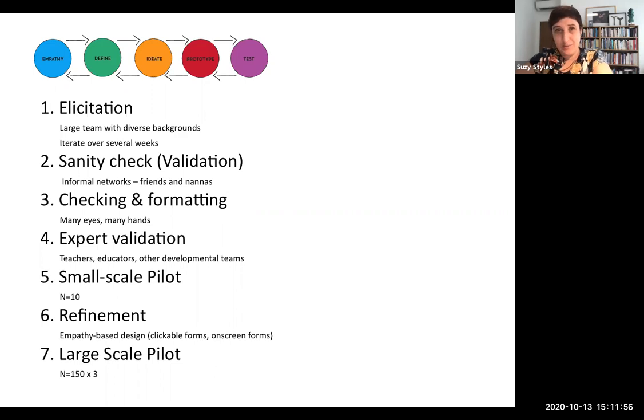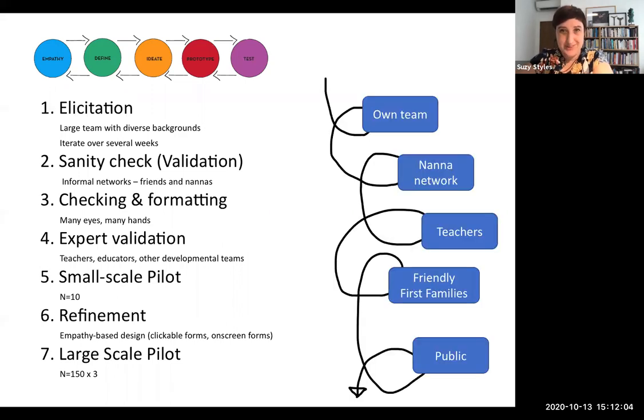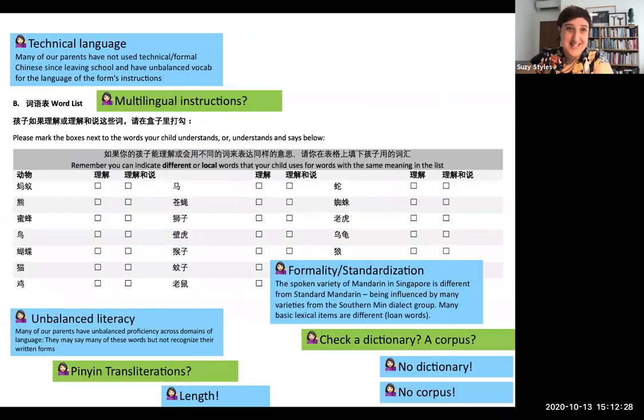After the pilot, we're able to bring what we've learned from the user experience back into our tool design and refine it. And only then are we able to roll out something that's ready for public consumption. So you can see there are many stakeholders involved in the design process. And at each stage, we try and ensure that there's not just one user of each of the languages in question, so that they are able to do some consultation among themselves. At the end of this process, we have a tool that we are using in this 150 family longitudinal sample.